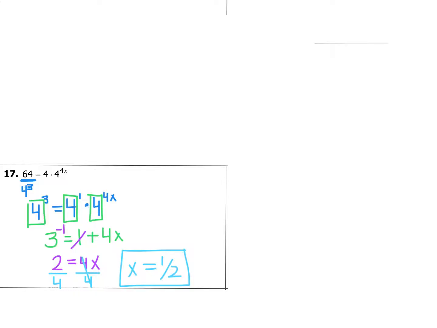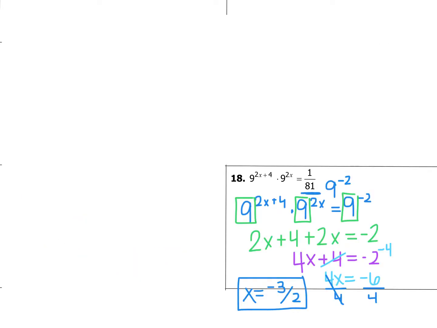If you didn't, I saw that there were already a base of 4 and 4, and so I looked at 64 because I know 4 could be broken down to a power of 2, a base of 2, but I needed to see if 64 could have a base of 4, and it would save me a step. So 4 to the third is in fact 64. So I was able to say 4 to the third is 4 to the first, because if there is no exponent, it's just an understood 1, and 4 to the 4x. And I know that when I'm multiplying the bases, I add the exponents, so I was able to set up the equation 3 equals 1 plus 4x, and when I solved it, I got x equals 1/2.